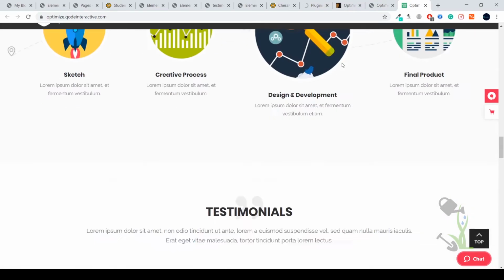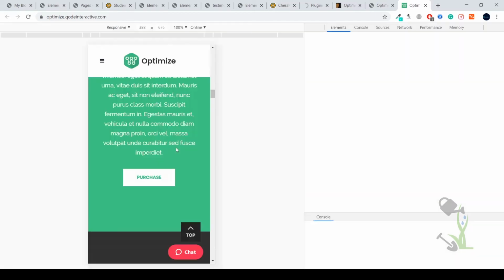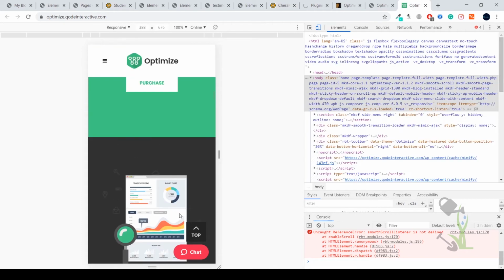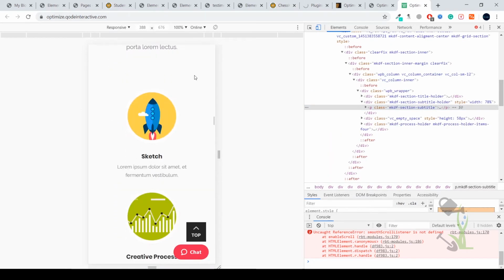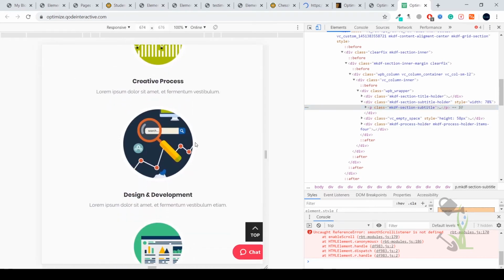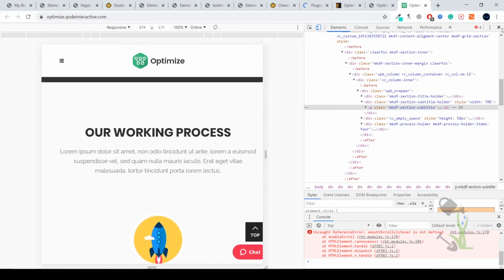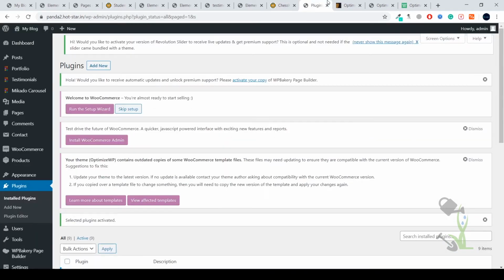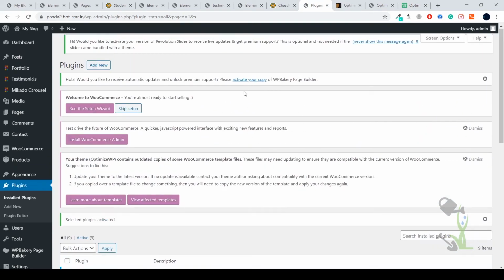If you see it from the phone perspective also, this theme is literally optimized for phone as well. If you can see this, right, this is such a good looking theme on mobile as well. If I stretch the width, it will also stretch. So this is called the responsiveness of a particular theme. So let me show you. I guess all the plugins have been activated successfully. Yes, they are. And now it's time to import the demo content.